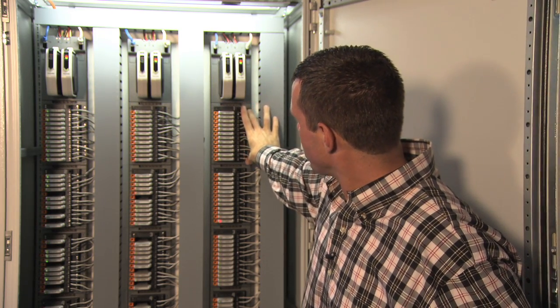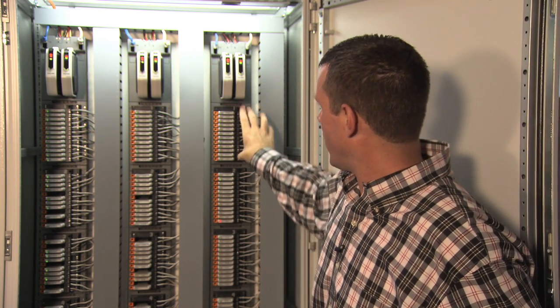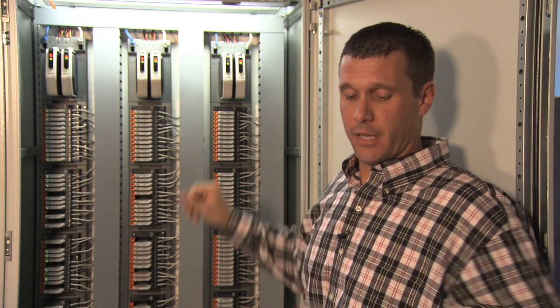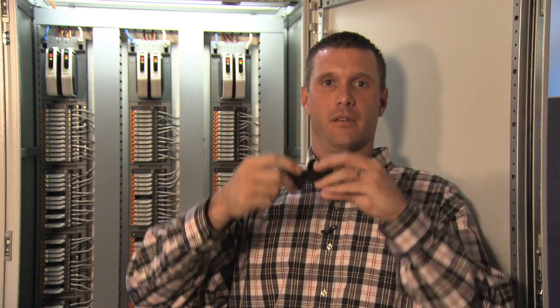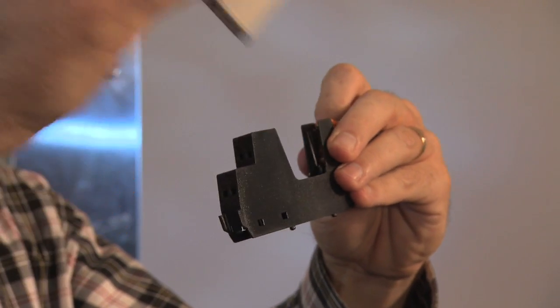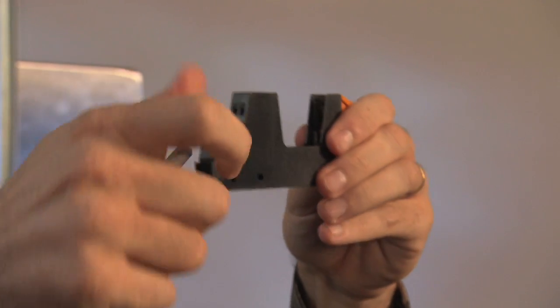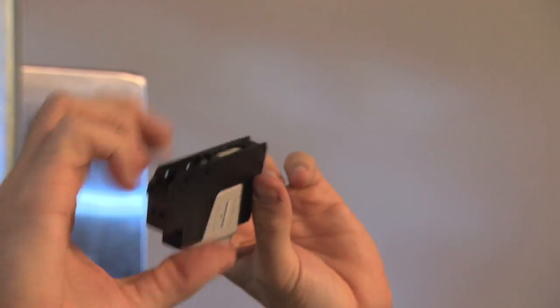Each CHARM base plate snaps onto the DIN rail with no screws, and you have a series of terminal strips and the CHARMs themselves. Each individual channel does have a keying mechanism so that once you take the CHARM out of the base, if you put a different type of CHARM in, it won't go back unless you reset the base. Out of the factory, these bases come neutral so that you can land any type of signal — whether it's a DI, DO, AI, or AO — in any order, in any spot, and then simply select the correct type of CHARM to characterize that signal to become the correct type.